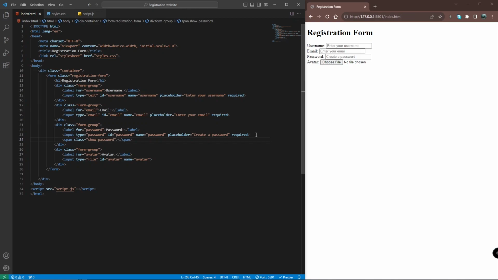We'll complete that function using JavaScript, so the onclick method will be used. Let's give it the name togglePassword.